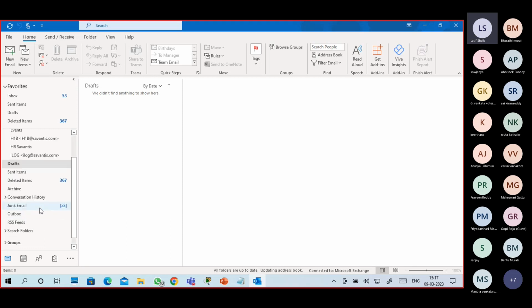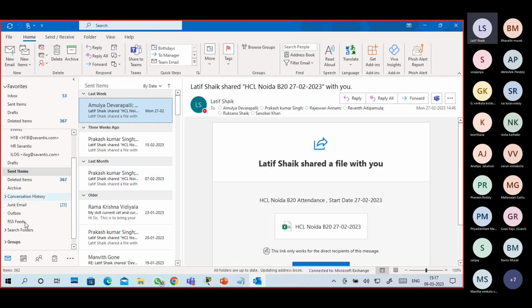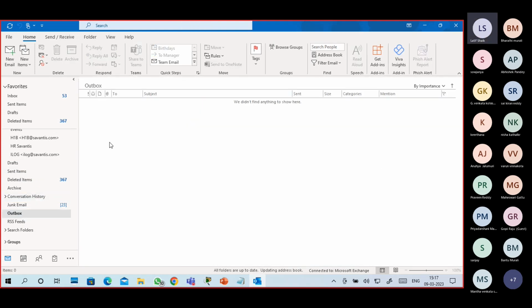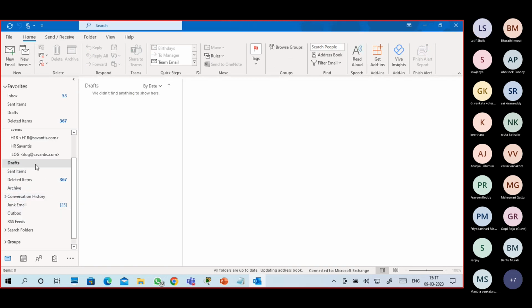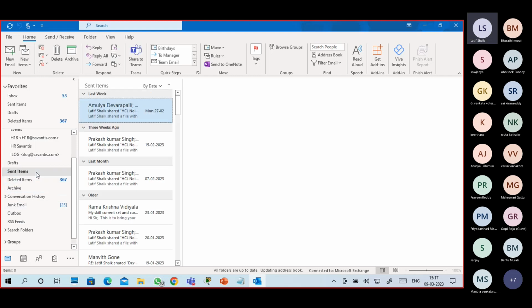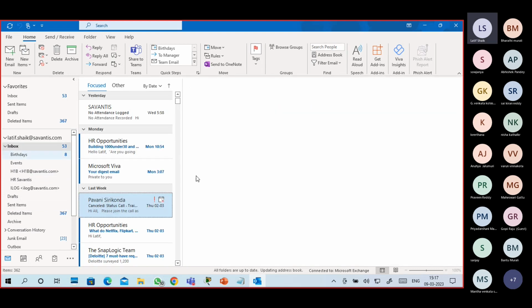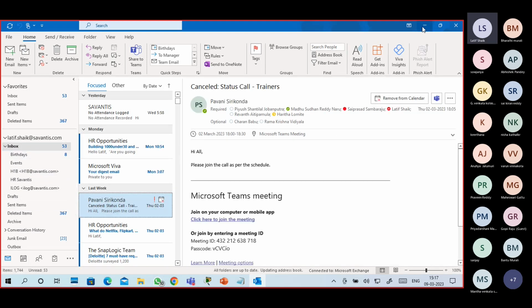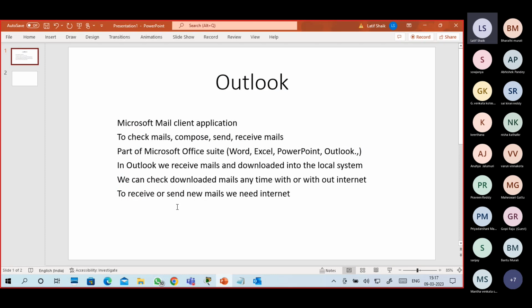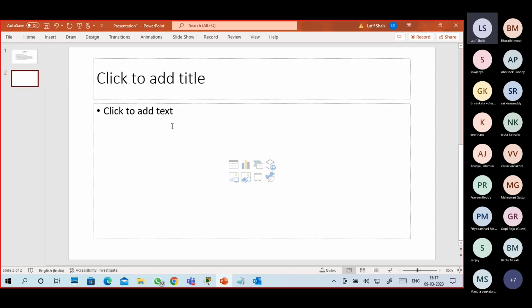If it is sent successfully, it will go to sent items. So without internet, you cannot send or receive new mails, but already downloaded mails you can check anytime with or without internet. Those are the main few points about Outlook.